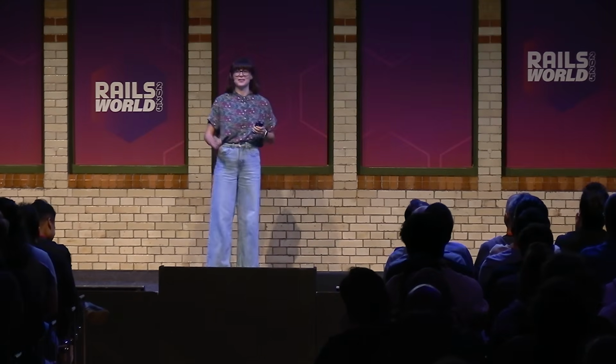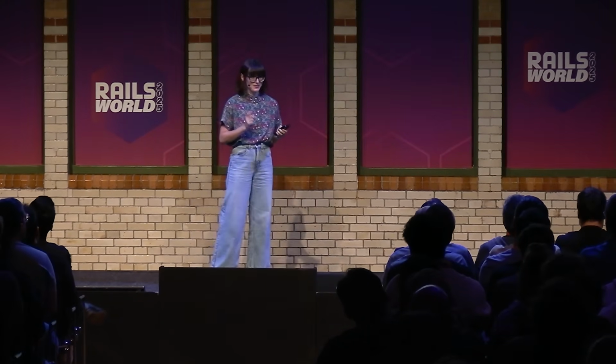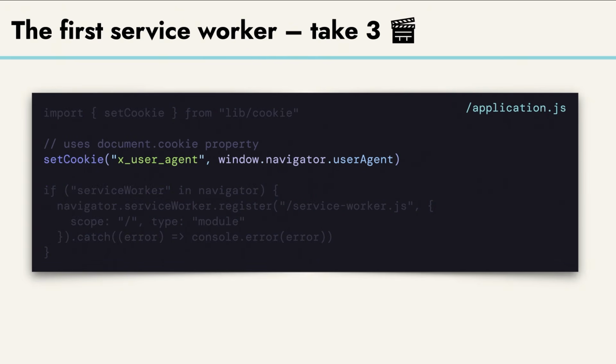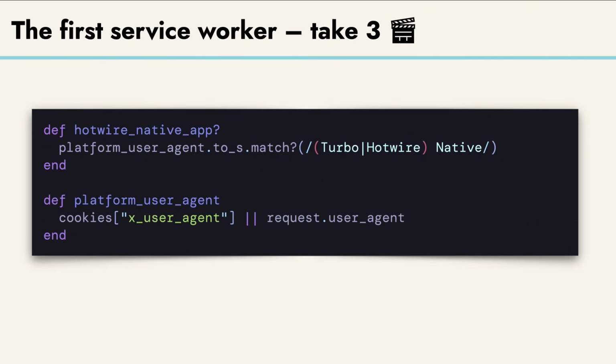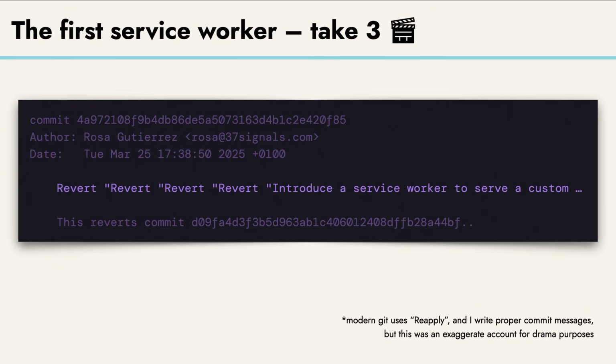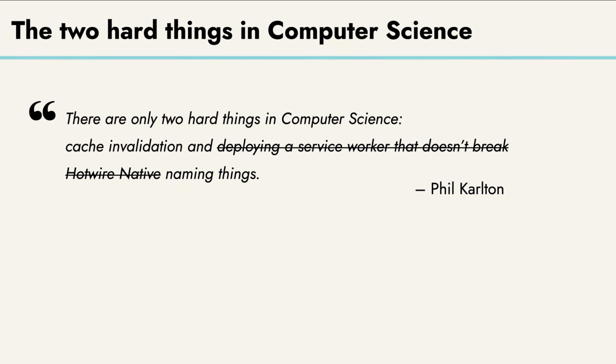But anyway, that failed cookie approach gave me another idea. Let's use a cookie, but let the main thread set it like this. Right before registering the service worker, I will set this cookie and just let it be sent with all the other cookies, like authentication cookies and stuff. And then in the server, we just read the cookie. So the service worker doesn't know anything about the cookie. And yes, this worked. We deployed that, and we haven't had to revert this, so third time must be the charm. Cool. So now we are ready to handle one of the hard things in computer science.